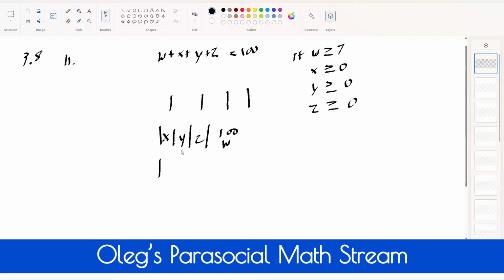Well, all I know is that it's going to be... Let me look at the question again. How many integer solutions does the equation w plus x plus y plus z have if there's a condition on it? Well, I'm going to say if there's a condition, there's 4 bars. And if it's 4 bars, so we're going to say 4, and then it adds up to 100. So it's 4 choose 100.